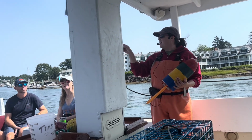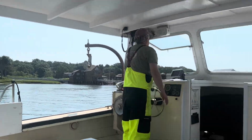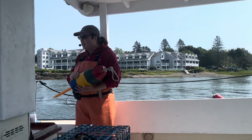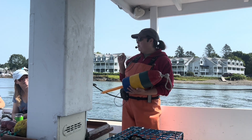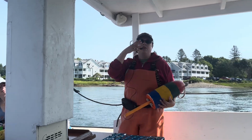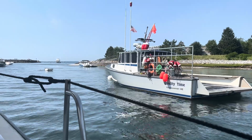I don't know where theirs is. There usually is one. So there's a green one over here, orange and yellow over here. So this is ours. We have one of these mounted on our roof as well. And the reason that they're mounted on the roof is so from a distance, when you're hauling your traps, people can see that the buoys on the traps you're hauling match the one on the roof. So there's never any question about people hauling each other's traps out here. Ship them all over the world, or just bring them to the restaurant.